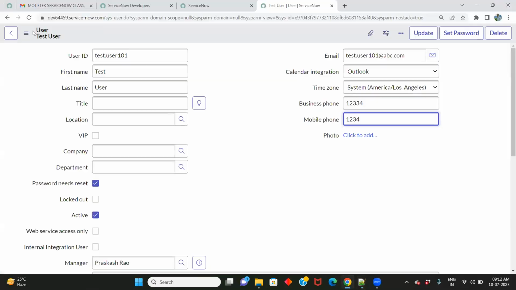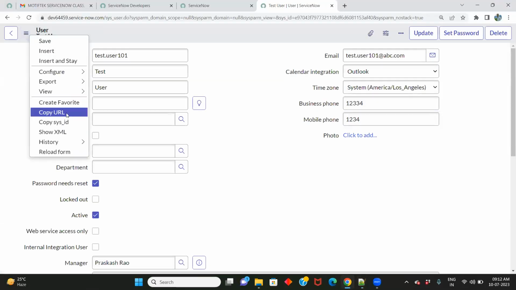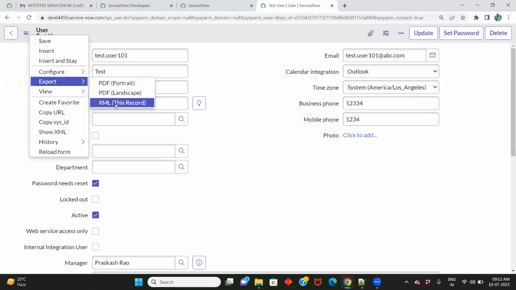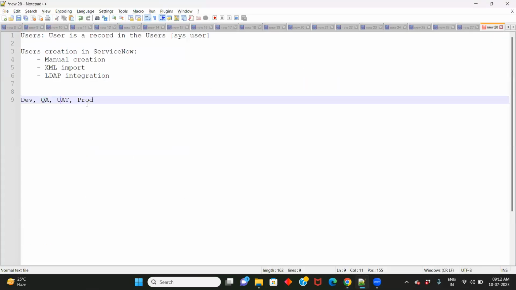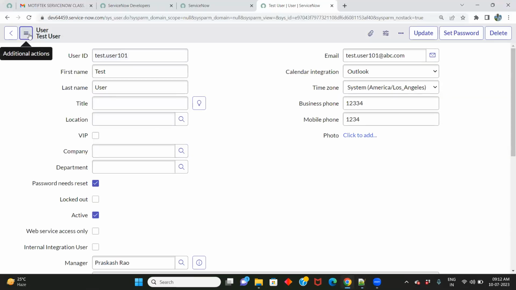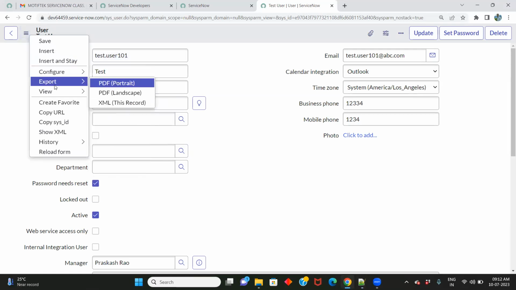For example, I'm taking the XML. On this user account, I want to export this record, right? I want to export the record from prod. Similarly, I'm exporting the user record from the lab environment. So export XML record.